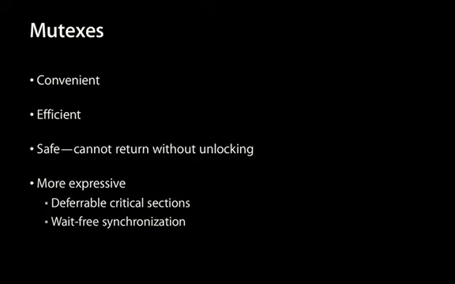All right, so dispatch queues, serial queues, being used as an alternative to a mutex. They're really convenient. They're also very efficient. They're safe. You cannot return without GCD reconciling the state of the queue and making it usable again. They're also more expressive. You can have deferrable critical sections, as I showed. And GCD has wait-free synchronization, which helps scale better. And because it's a queue, we're going to build on this concept and queue other things than basic blocks, and we'll do interesting things with them later.